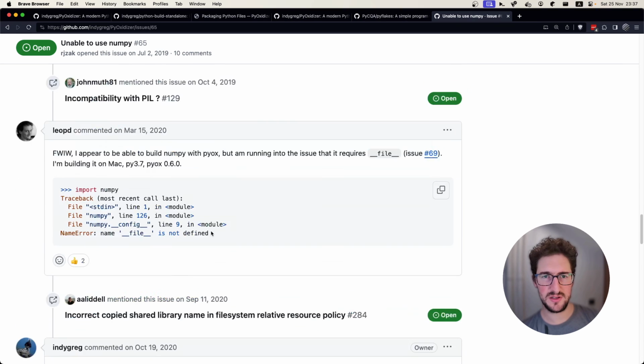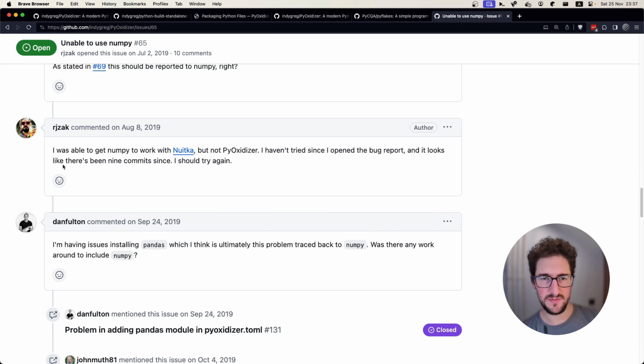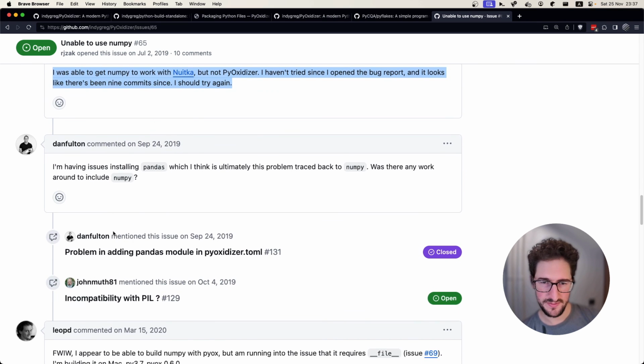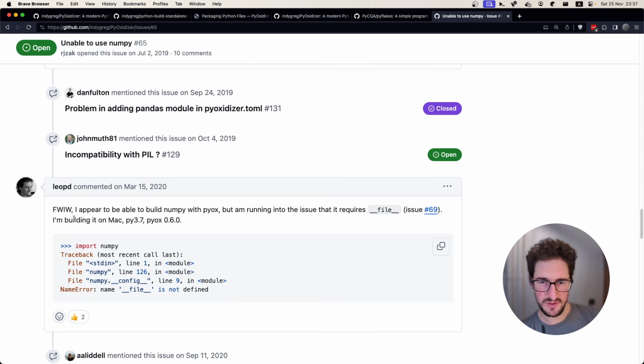Probably not. I was able to get NumPy to work with Nuitka, but not with PyOxidizer. I haven't tried since I opened the bug report, and it looks like there have been nine commits since. I should try again. For what it's worth, it appears to be able to build NumPy with PyOxidizer, but I'm running into issues that it requires a dylib file.